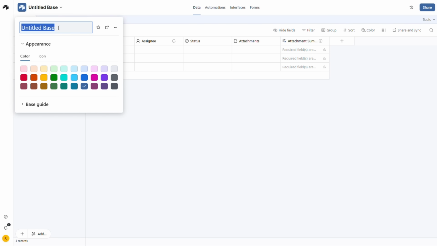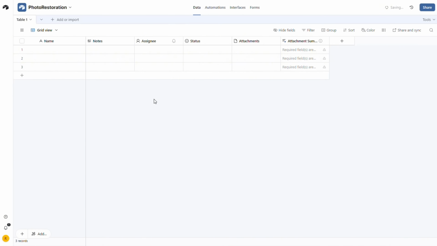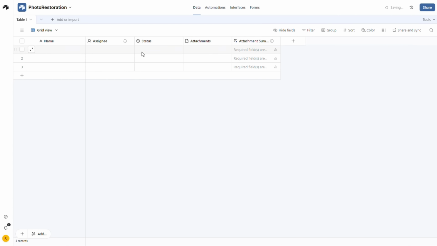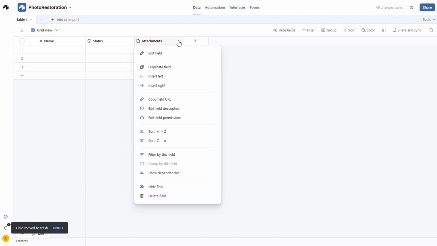First, rename your database. Then go ahead and remove the columns you don't need. Delete this one, and this one. Next, rename this to Original.